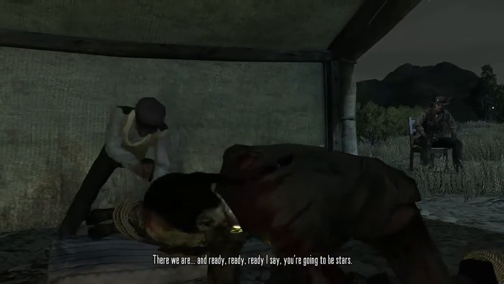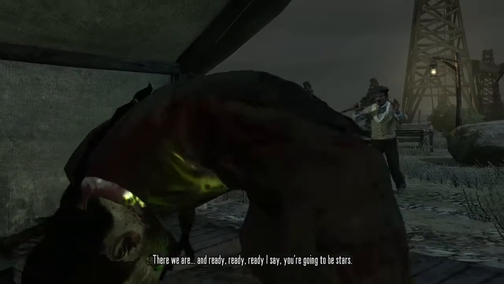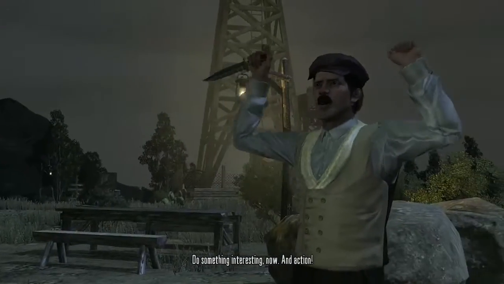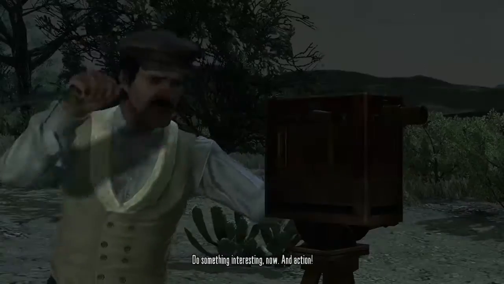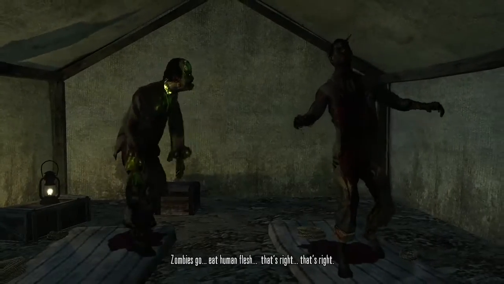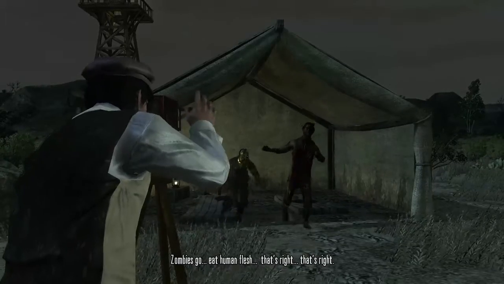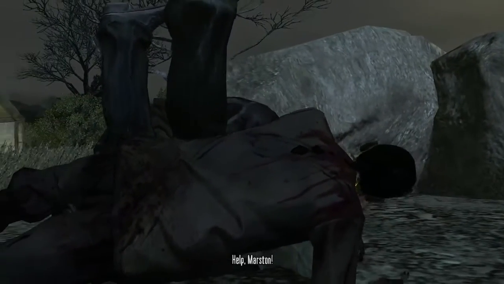Why would he do it that way? Ready, I see you. You're going to be stars. Do something interesting now. And action! Zombies, go! Your hands are eat human flesh. First class, right? That's right. Go! Oh my gosh. What did he think was gonna happen?